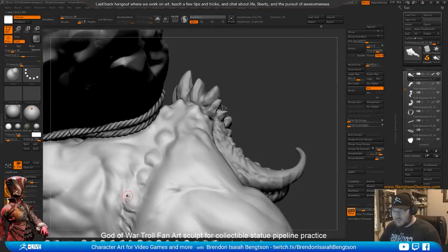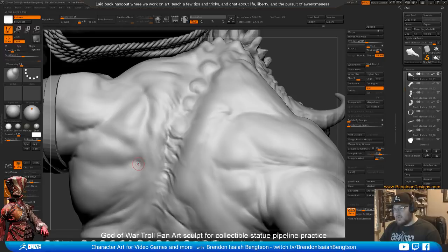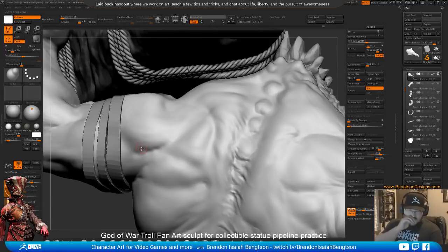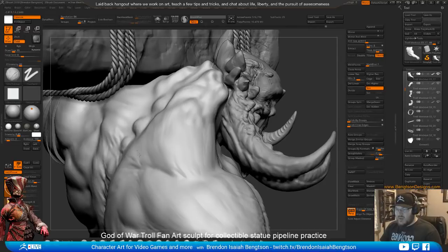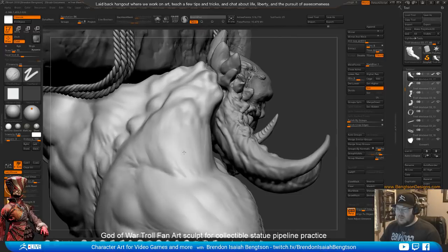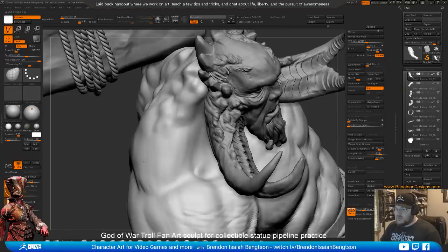That's where I think it really comes in helpful nowadays. Let's say you can't afford a laptop or something that is going to let you practice more often than you're able to spend at your desk or at your workstation, then drawing comes in handy, because you can practice your anatomy, practice your design, practice graphic design, practice your core art knowledge. What's repeating patterns? What is the layered cake effect? What makes good design? What are the muscles in the body? What are the bones in the body? All that stuff you don't have to be at ZBrush to practice.